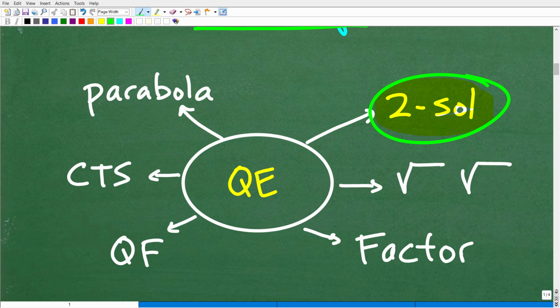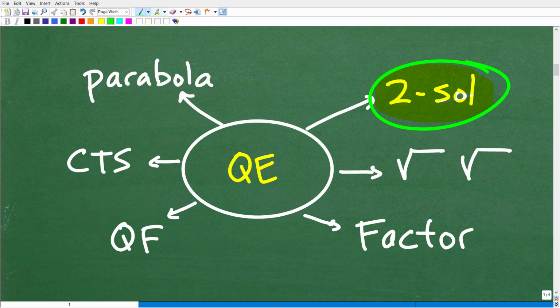All right, now let's talk about some other attributes of a quadratic equation. So what methods do we have? Now, I stated in the beginning of this video that you can use different methods to solve this equation. Now, sometimes what you can do is you can take the square root of both sides to solve quadratic equations.